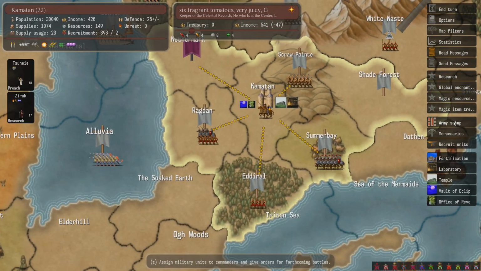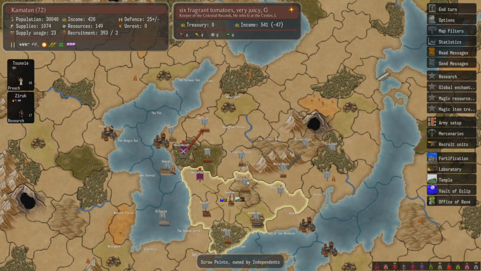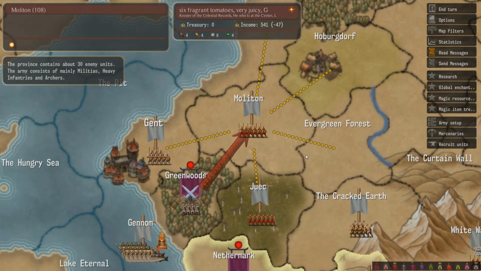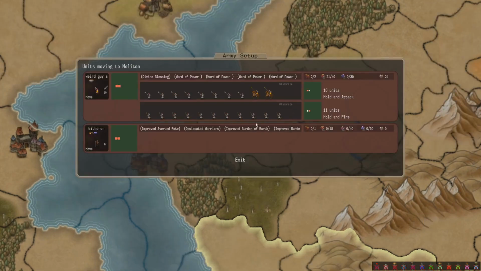We should also have another army next turn as well. We'll have 18 Sacreds in the garrison plus two commander guys. So we could attack three provinces next turn if we get the mercenaries, which is quite nice. And if this army survives, which would be nice. But we're attacking into Molotin this turn. Militias, heavy infantries, and archers.